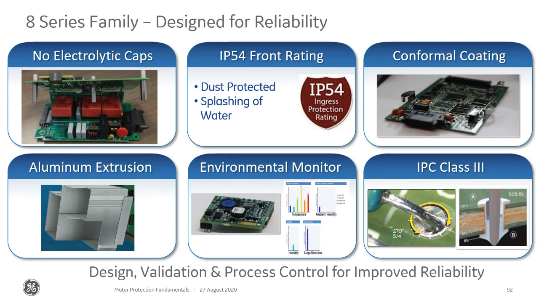We also include an environmental monitor inside the relay. This is looking for things like excessive temperature, high humidity, high ambient temperature and humidity. It is also monitoring surges on the power supply to see if there's any problem with the control power, that any of these things might lead to a shorter life on your relay. And you can even alarm for these things to know that, hey, I'm putting this relay under some stress. I may need to replace it earlier than I expect to.